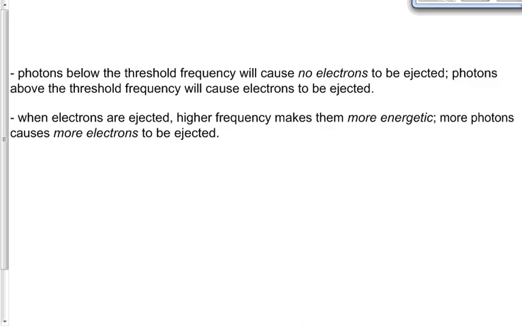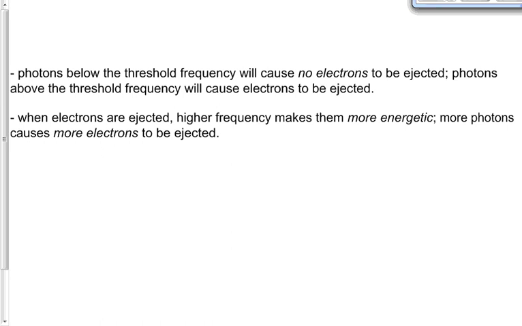This is more of what we've already said here, right, guys? Photons below the threshold frequency, and therefore below the work function, because if you're below a certain frequency, then you're below a certain energy. If you're below the threshold frequency, below the work function, nothing's going to happen no matter what. A single photon will cause nothing. 1,000 photons will cause nothing. But if you're above the threshold frequency, 1 photon will cause 1 electron. 1,000 photons will cause 1,000 electrons.